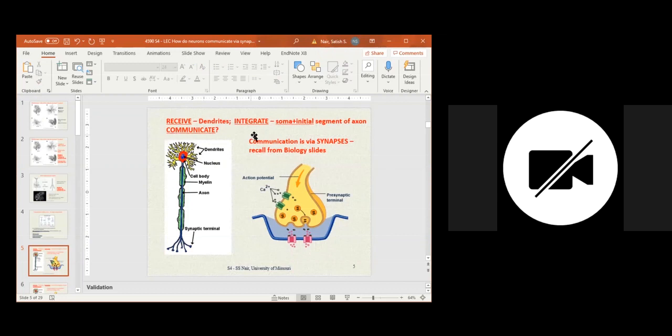Communication. So this communication is via synapses. And you must have seen from biology, all the videos and all that, how it works. I'm going to be very, very brief about it. This is, again, a very interesting, stylized model showing dendrites, nucleus, cell body, axon. This is the axon, which may or may not have myelin sheaths. And then these axons go and end in synaptic terminals.